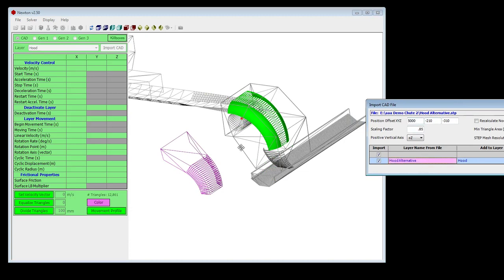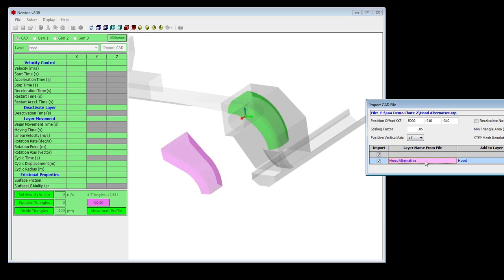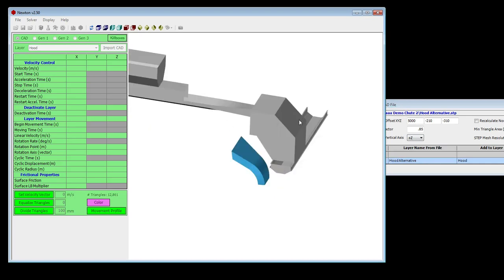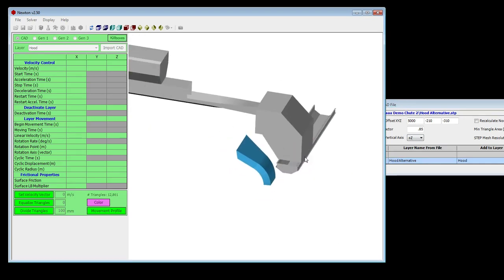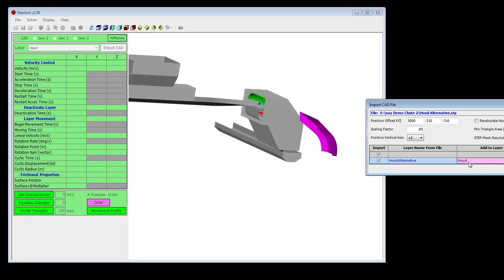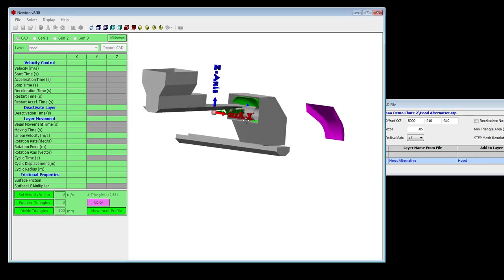So back to what we were talking about earlier, the layer colors. The existing geometry is rendered as gray. So just like all the surfaces in the new CAD file are blue, the existing geometry in the model is gray. The current selected layer in the new file is going to be magenta, and if that's set to override or add to an existing layer, then that existing layer is going to be shown as green.